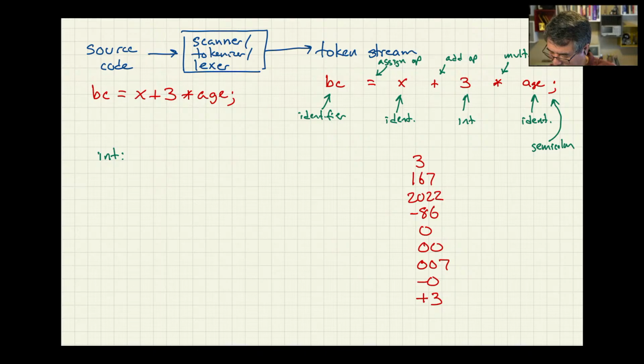So if we allow all of these things and say all of those represent valid integers, then we can tackle the obvious cases first, right? So an integer could be as simple as a single digit, or it can have multiple digits, but obviously it has to have at least one digit. And the first digit could be anything. Now, if we disallow integers to begin with 0, we'd have to say the first digit must be the symbols 1 through 9, but then that would disallow 0 by itself. So we'd have to make a special case for that.